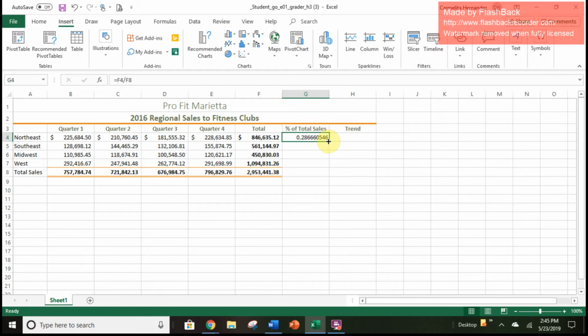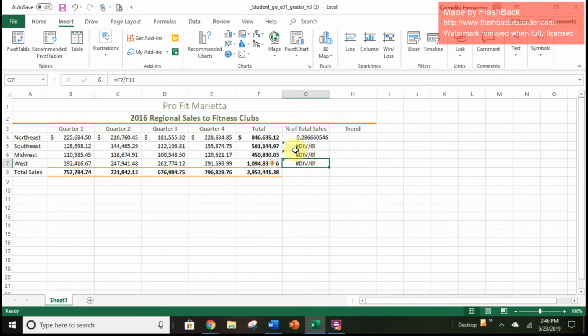So if we click our cursor here and drag it down, we're going to get an error sign. That's saying we messed up somewhere. Now let's go back and I'll show you what we messed up on. You click this. This is the formula in this cell, saying F6 divided by F10. And that's not correct. It's basically taking this and dividing it by an empty cell. If we click on this one, you see it's doing the same thing. See how this last number is going down? It's doing F7 divided by F11. That's not what we want because it's dividing by an empty cell. That's why it's giving us an error.